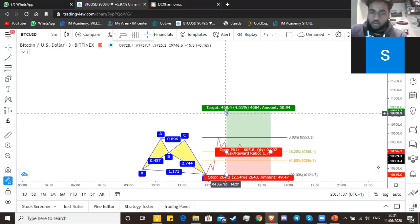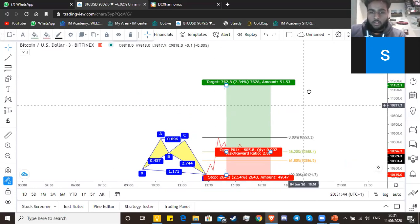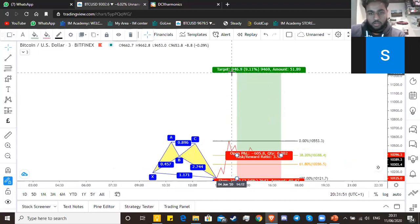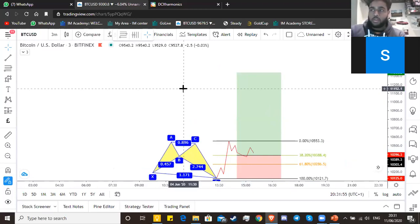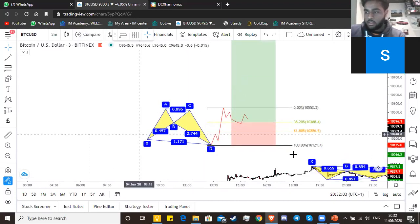If you know your smart money concepts, then by all means do that, like fill in the imbalance or clear out the equal highs or equal lows or stuff like that. But if you want to keep it basic, aim for like 200, 300, 400 pips, right? Depending on the time frame you use it on. If it's less than 15 minutes, aim for like 200 pips. If you use it from 1 hour to 4 hour, aim for like 400 to 500 pips, right?